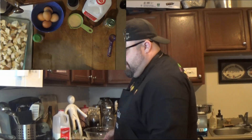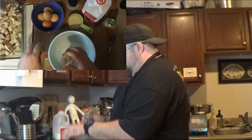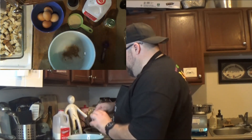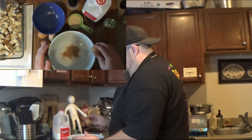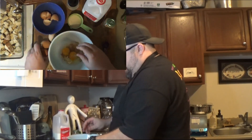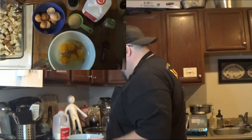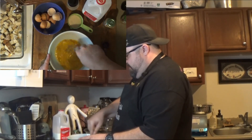We can set our bread over to the side. Grab a mixing bowl, and in that mixing bowl we're going to put a teaspoon of nutmeg. And we're going to crack in our five eggs — one, two, three, four, five eggs. Alright, grab your whisk and get all that nutmeg incorporated off the bottom.